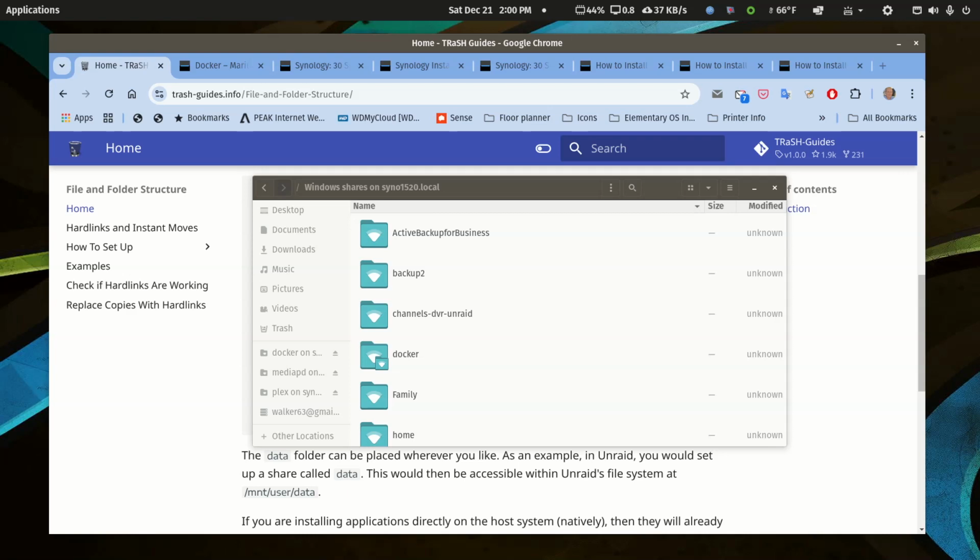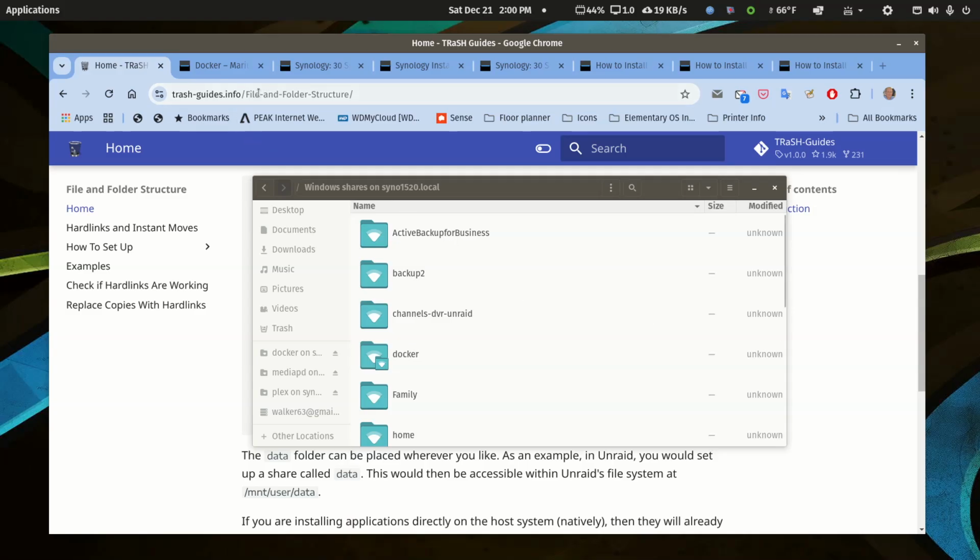So I mainly want to show you some advice for folder structure from the trash guides and how my folder structure I think is even better than that. And then specifically for someone named Chris, who I started the conversation about Plex and the star apps with in a Synology group run by the Marius Hosting author.